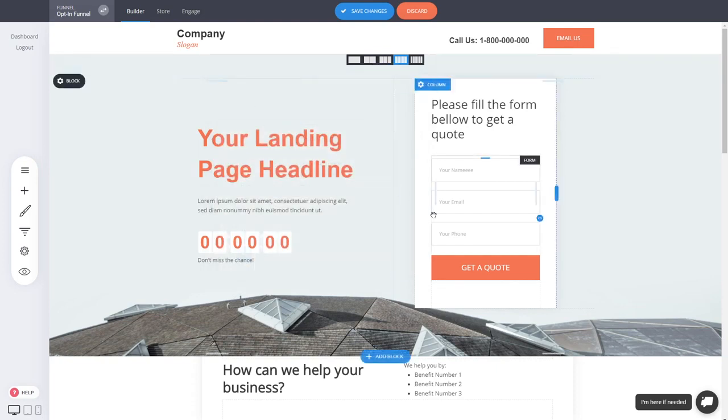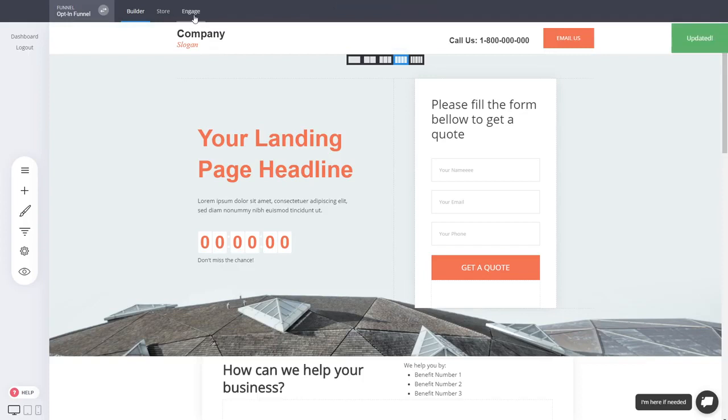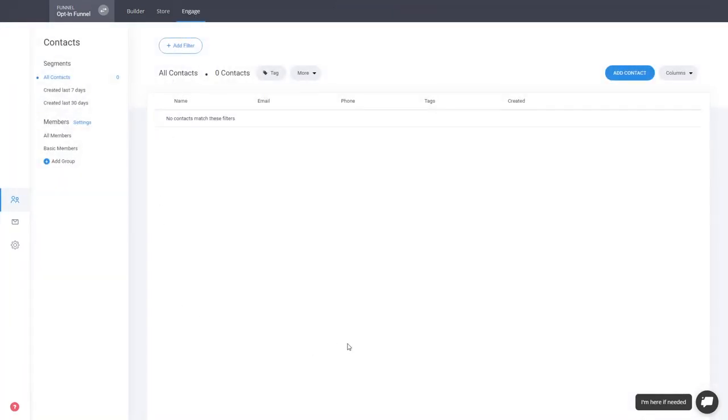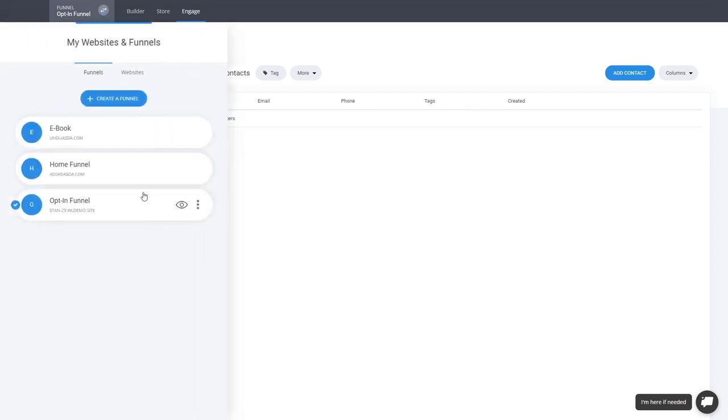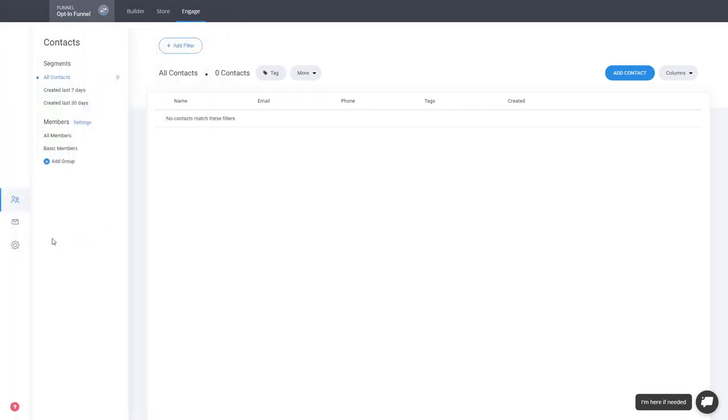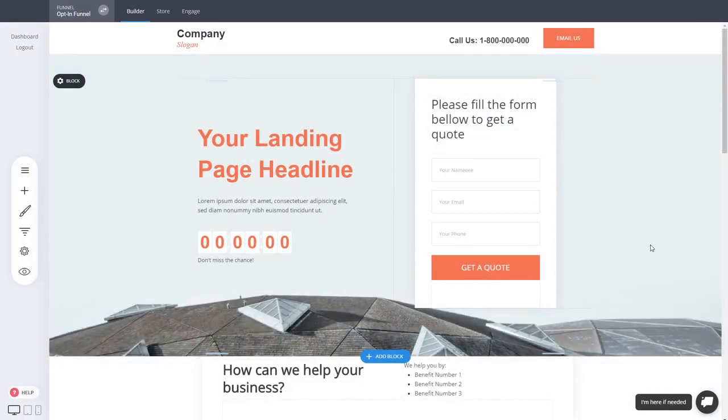And as we've seen in the previous video, it's really easy to create your tags from the engage section, so whoever submits the forms, they'll get inside the CRM. And as you can see, this new funnel is on its own. It doesn't have any of the contacts that we had in the previous funnel, because they're all separate. They're separate entities to which you can connect a custom domain. So this can be a funnel with a custom domain for one project or one customer, and other funnels for different projects or different customers.